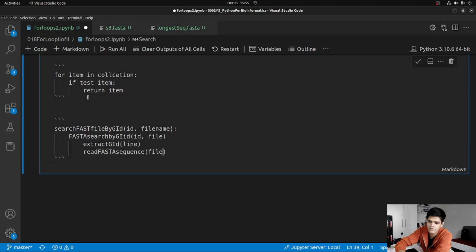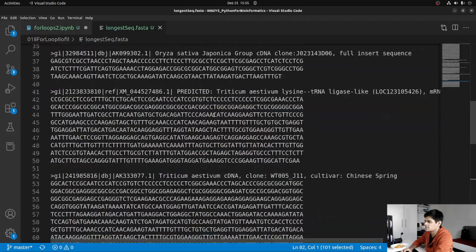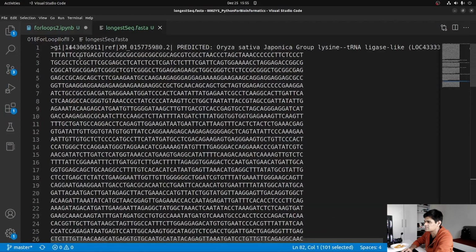Okay, before I start writing the code, I would like to tell you what we want to do. We will take this file. Here we have this sequence and this is our GID.